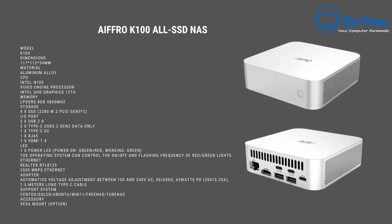It has a peak clock speed of 3.4 GHz and comes with Intel Ultra HD Graphics, 12th generation. The memory is LPDDR5 8 gigabytes at 4800 MHz, which is unfortunately soldered to the board so you can't upgrade it. There is no Wi-Fi on here. Storage is four M.2 2280 PCIe Gen 3 slots.